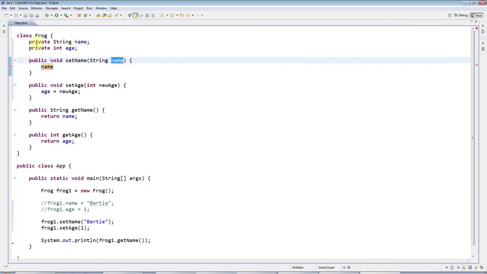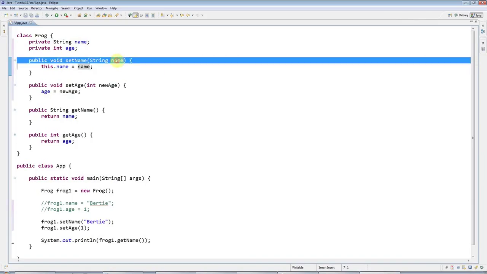But if I want to actually refer to the instance variable, it's very simple. I just prefix it with this dot. This dot name means this name up here. It means the instance variable, the one that belongs to the object or the class, if you like. And if I just use name by itself, like here, it means the local variable or the argument or parameter in this case.